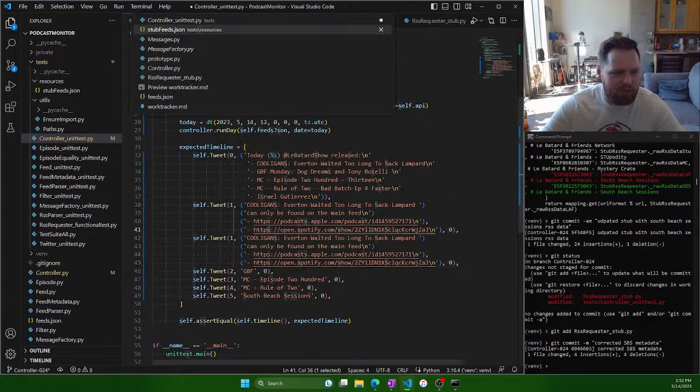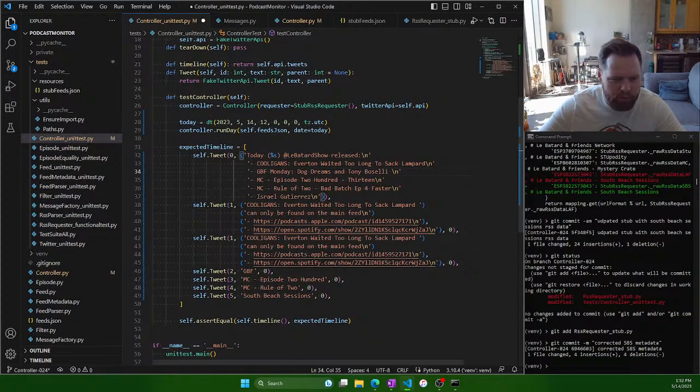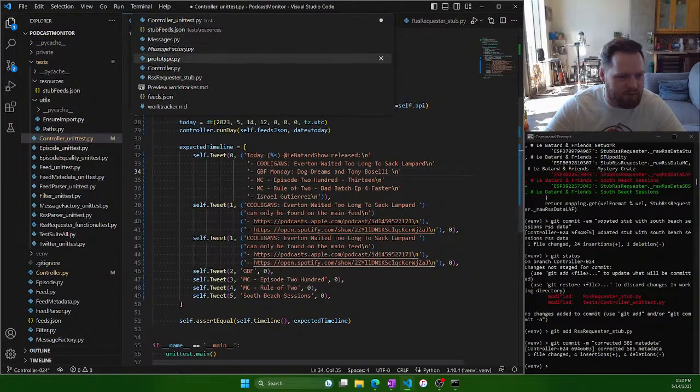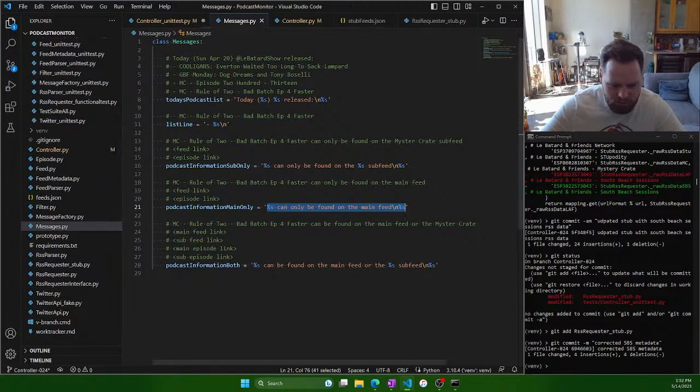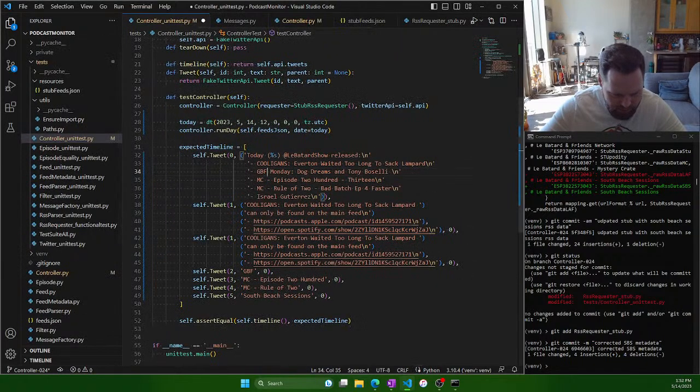So now this one's going to be the God Bless Football, which will be on both feeds. So I actually need a slightly different string. Messages can be found on the main feed or the sub feed. So that'll be this line.